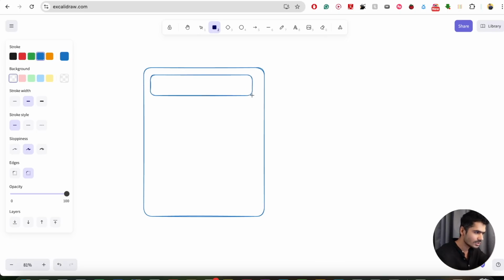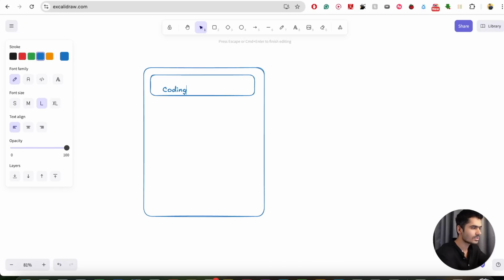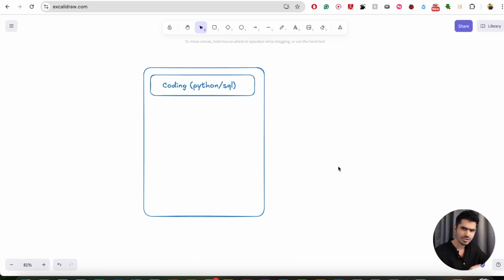Okay, first is usually the coding round. In this coding round, they will ask about Python and SQL. Usually Python is a DSA question. Maximum you will get like one question, sometimes two. These are easy to medium questions, just to test your basic understanding of coding knowledge.